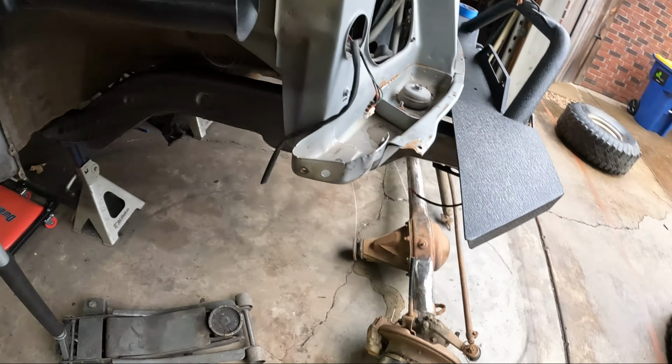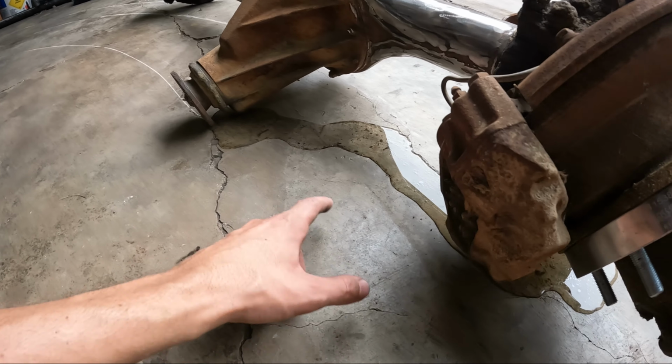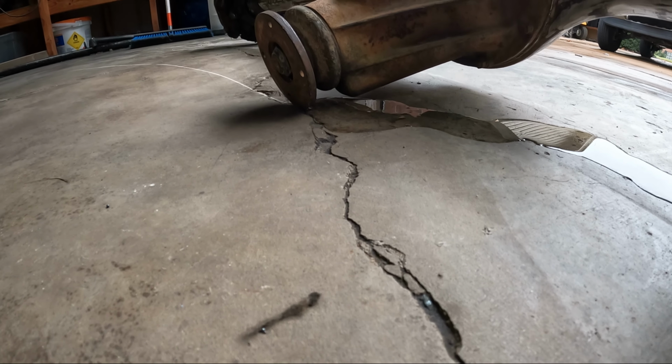Alrighty guys, this is the first thing you wanna see coming out of your axle that the guy said was in good shape: straight up water just draining out of it.